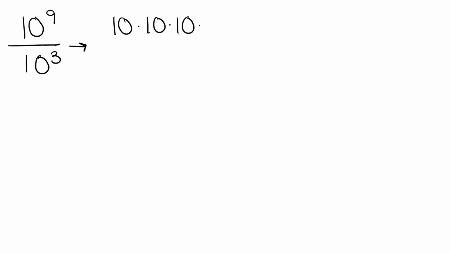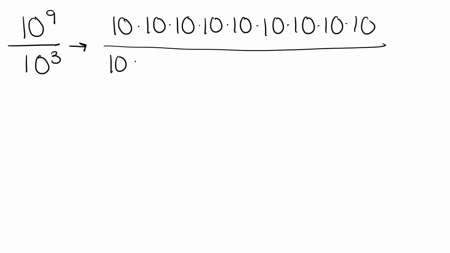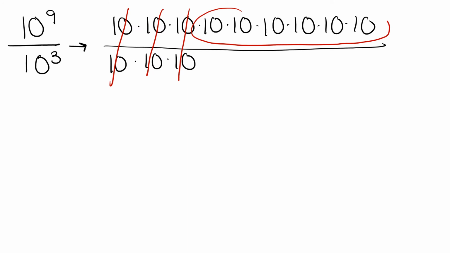For number 6, we're going to use the problem 10 to the 9th power divided by 10 to the 3rd power. We start by breaking down 10 to the 9th by writing out 10 9 times. Across the bottom, we write out 10 3 times to represent 10 to the 3rd. We pair them up and cancel them out and see how many are left over. Our base number 10 stays the same, and we have 6 remaining. So 6 becomes the new exponent, 10 to the 6th power.